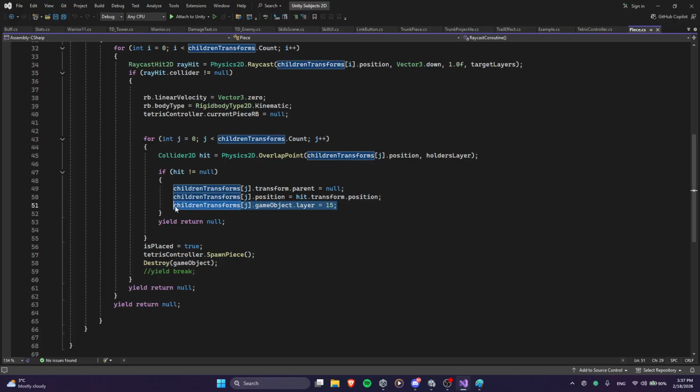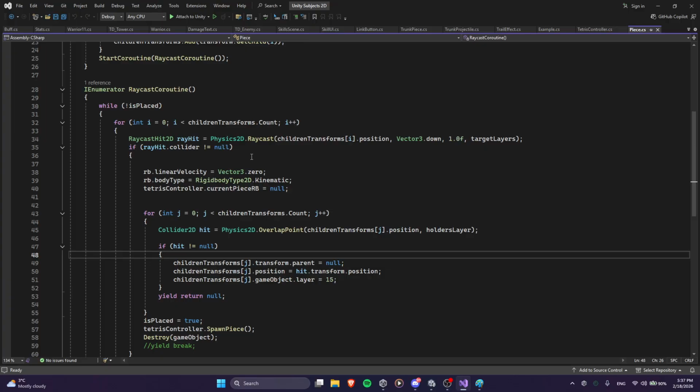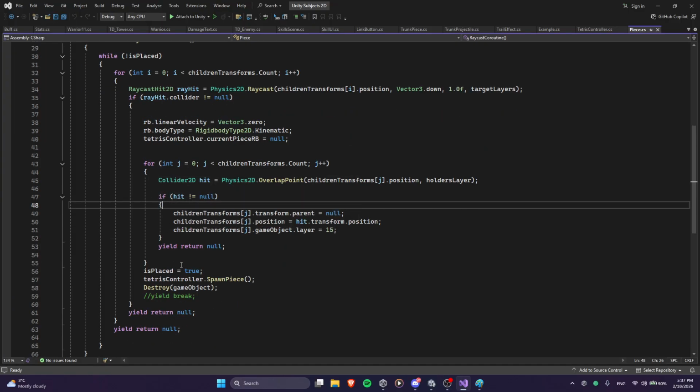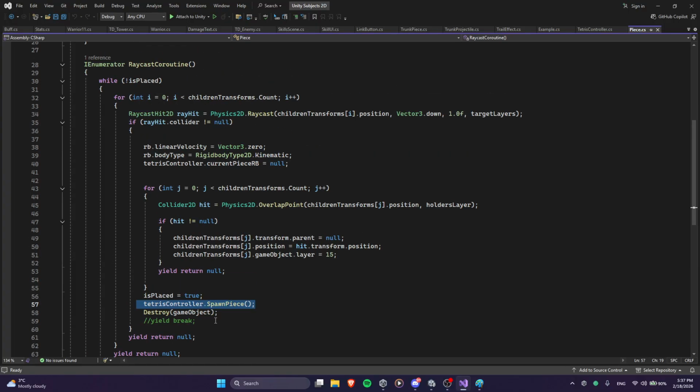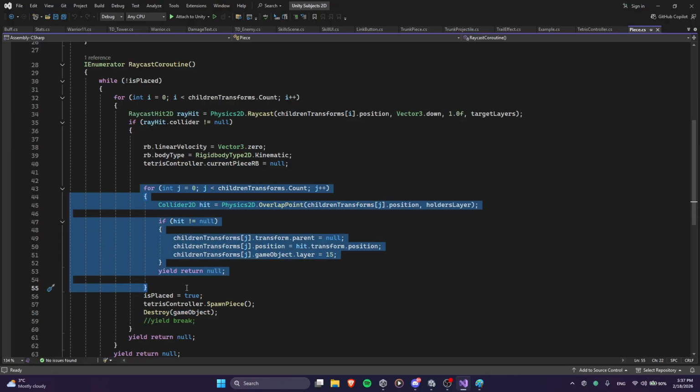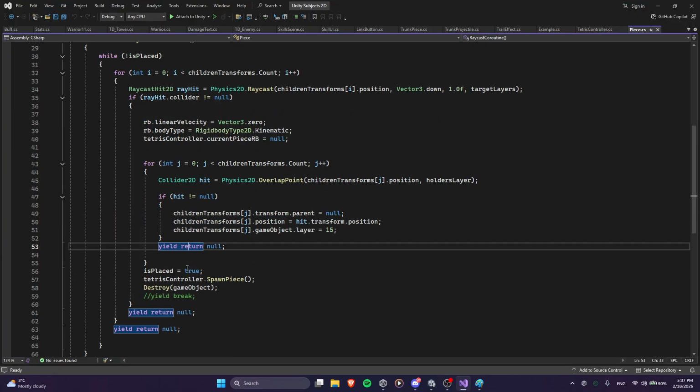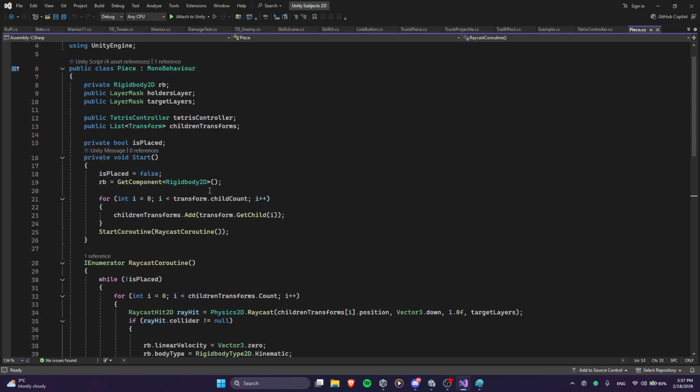We don't want to raycast a square to itself. Once that's done, we say it's placed now. We spawn another piece and we destroy the parent, because now these squares are not children of that anymore, so we can destroy that. That's it. That's how this works.